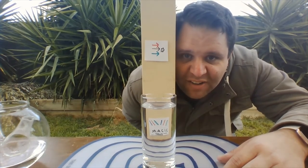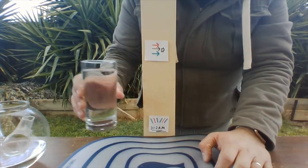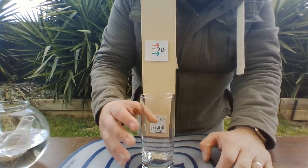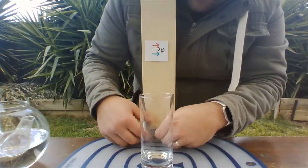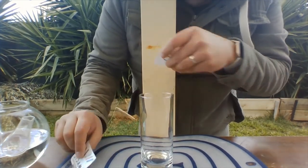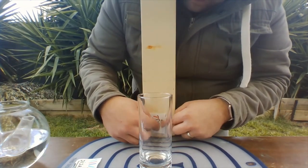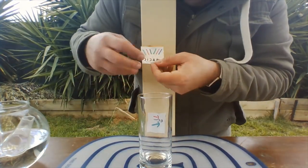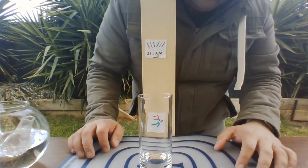All right, let's see if we can change it up, and let's see if we can change direction. Firstly, I'm going to tip my water back out. Put my glass back. I'm going to remove our magic. Replace it with our little friend over here, Mr. Fish. So, just like Dory would say in Finding Nemo, just keep swimming, just keep swimming. But what we're going to do is we're going to change this fish's direction.